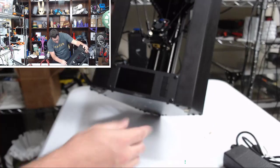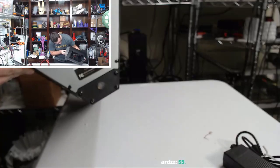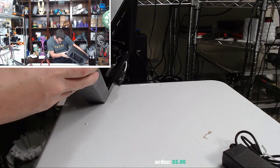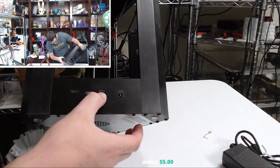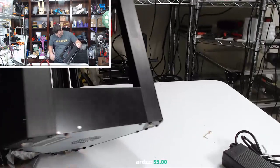So you do have a little screen here with three buttons. Bottom has a fan port. Looks like a 50 millimeter fan in there. MP Mini Delta, voltage 12 volt. Power. Right here on the side, we've got power button, micro SD slot, micro USB slot, power. Nothing over here. We do have some of that on here.